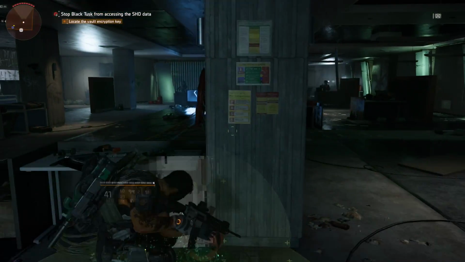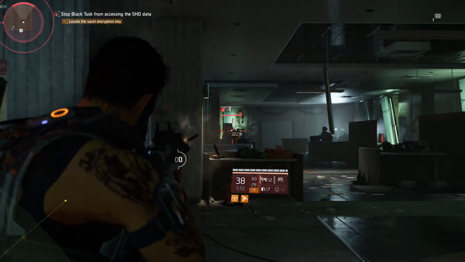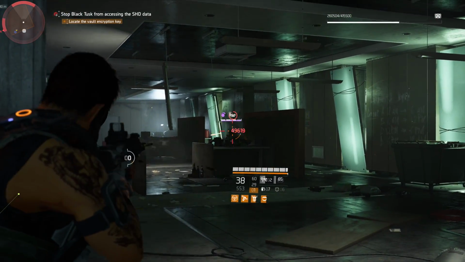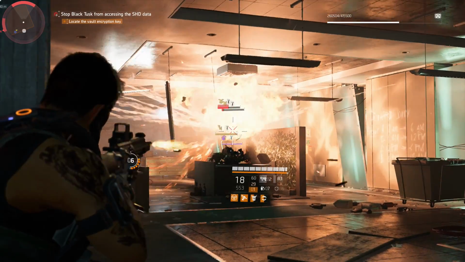So just keep an eye on both, right? Just keep an eye on your damage to elites and how much your base damage is, how much your weapon damage is. All that should play a factor in how you make your builds.